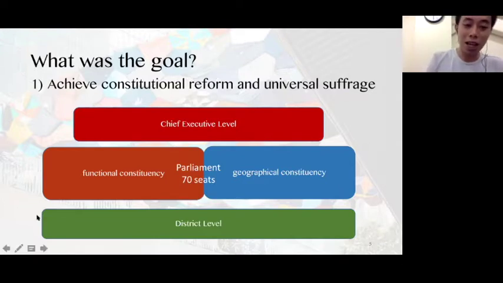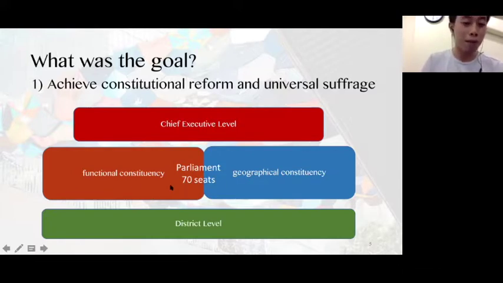So this is Politics 101 of Hong Kong, and we have three layers of representative politics in Hong Kong. The first layer is local elections. It's equivalent to US ward elections, so the voter base is about 10,000 voters. And then we have the parliamentary level. In the parliamentary level, half of the seats are derived geographically. They are called geographical constituencies, and they are elected freely and fairly.